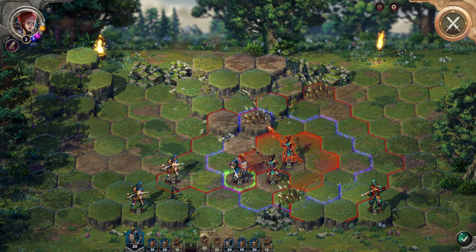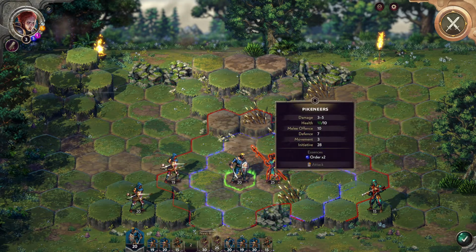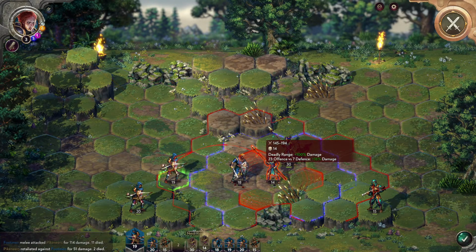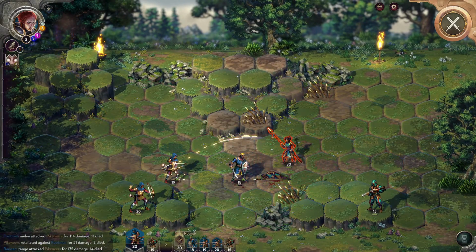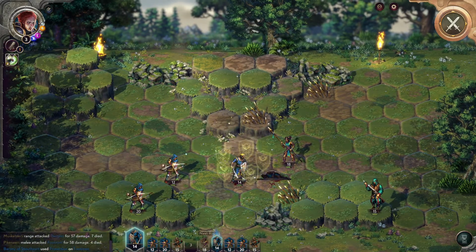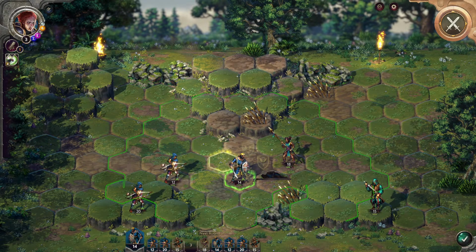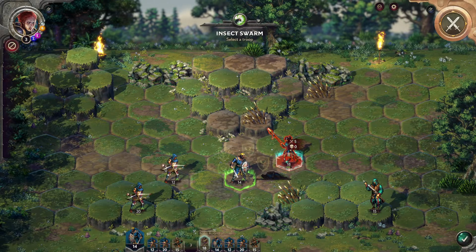Oh, and they only have a certain number of retaliations. You can see that. One retaliation remaining. I don't like that left clicking doesn't show that, though. I have to just mouse over. What resource does Insect Swarm use? So it's one that we can just use.